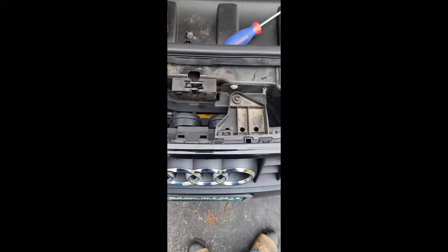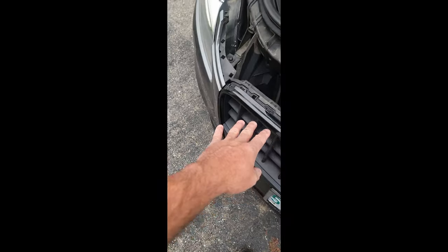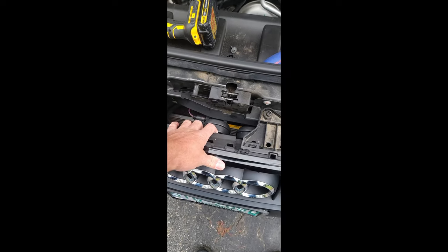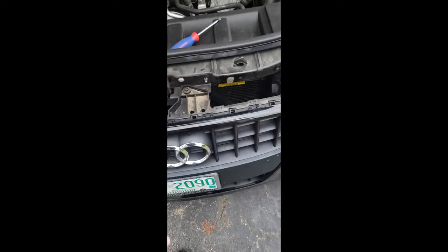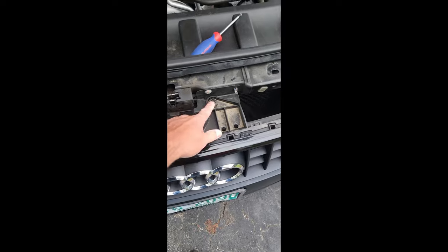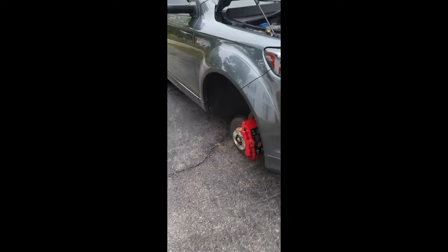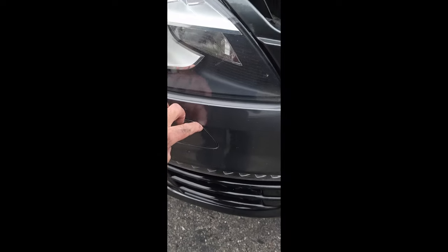If you're going to take the bumper off I would suggest doing it. If you're not doing the bumper too, you're gonna need to take those out anyway because there's no room to get your arm in there unless you're a child. That'll allow you enough flex. I already loosened and took them out. Got the car lifted up — before I can take the bumper off you gotta take these guys off.